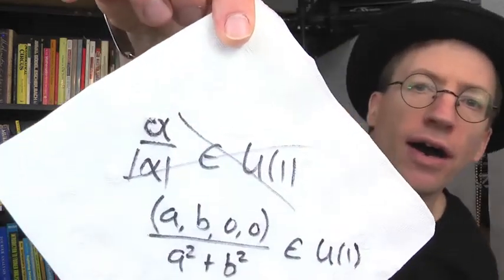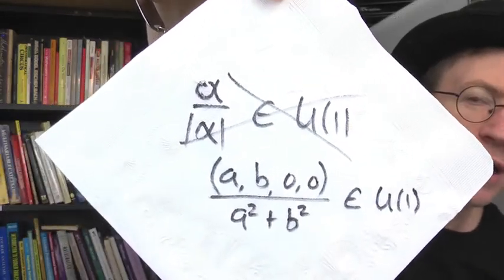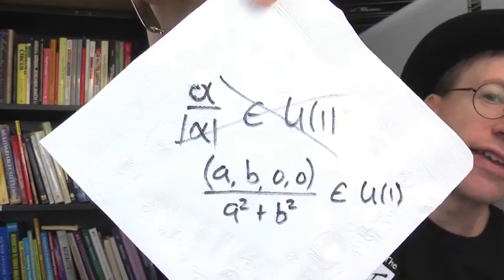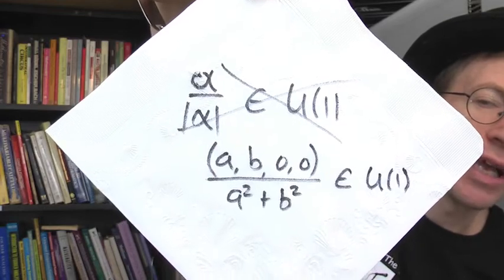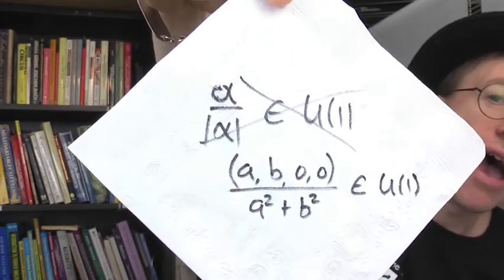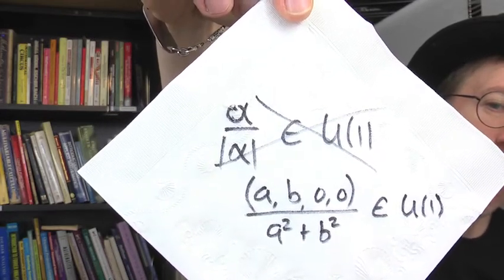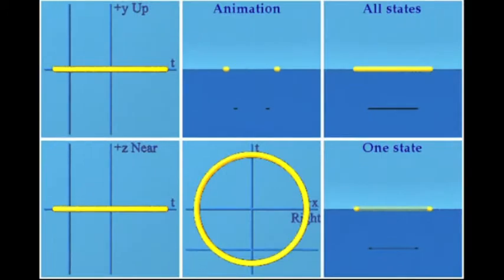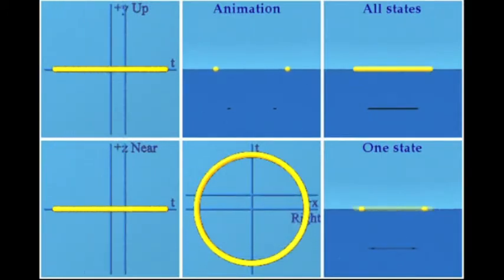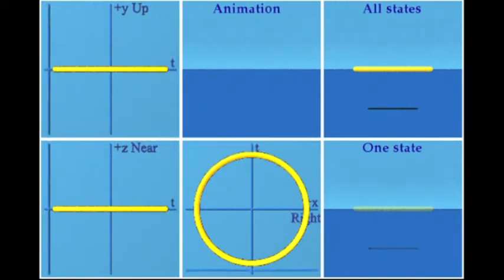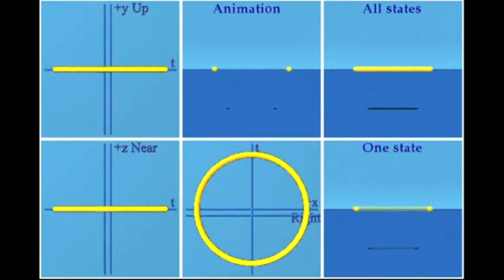So the abelian group U1 has already been done. It's a circle, and it's created by normalizing a quaternion, like so. And you see, actually, I've got it crossed out. That's because I had a discussion with a fellow over at Science 2.0, and he pointed out that a normalized quaternion really has 3 degrees of freedom. So the one below it is more accurate. You've got to zero out 2 of those degrees of freedom before you have an accurate representation, and then you'll get a nice perfect circle instead of an ellipse in one plane, and you'll have some zeros going on in the other 2.